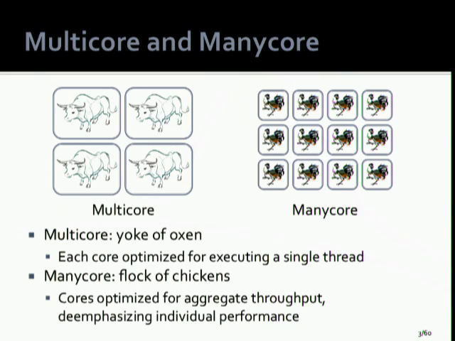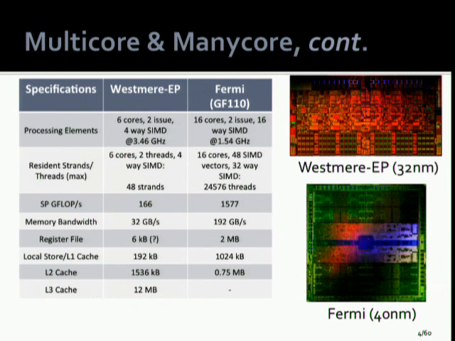The reason this is important is because the programming models are different. When you program multicore, the traditional way that people do that is using things that evolved from the threading models that people used to program single-threaded cores back when those were all we had. With manycore, because we need so much more parallelism to fill a chip, the programming models are going to be different, and that's why GPU programming models are the way they are.